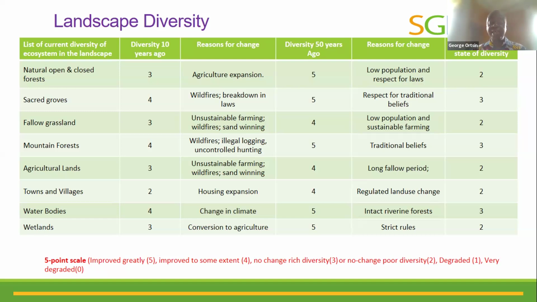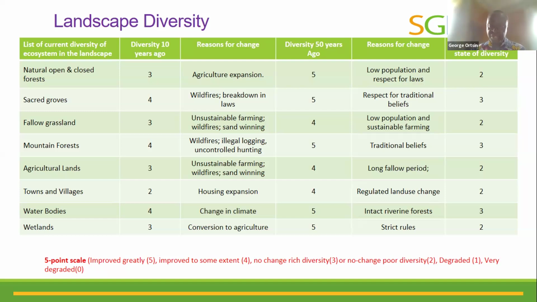The conservation was very high. But today, the conservation is just medium. If you take the grassland, it was high, but today it is very low, which means that a lot of grassland are becoming bare lands. Mountain forests was very high, but today it is low because the traditional belief system that was used in protecting those areas has become low. If we take the agricultural lands, it is also the same, low, because the fallow periods have all gone down.